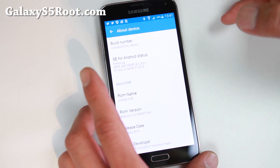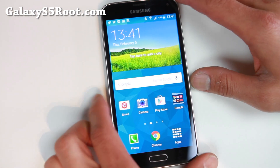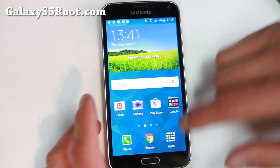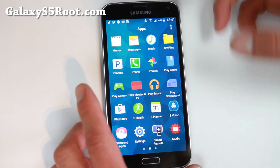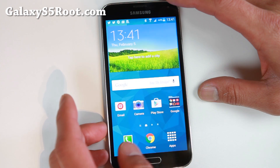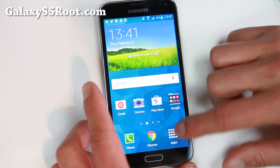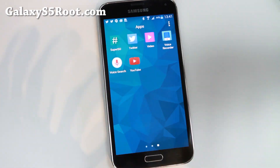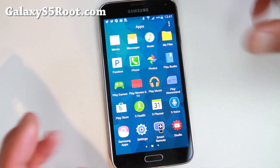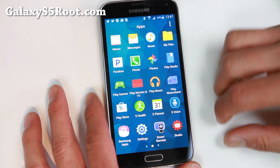But everything works out of the box. It is the latest Lollipop and T-Mobile hasn't released their Lollipop, so you can grab it now. It's great — speed is awesome. I've actually tried the stock Lollipop on my Sprint S5, but this one is way faster, mostly due to the kernel, and battery life is excellent, so I highly recommend this over any stock ROMs.